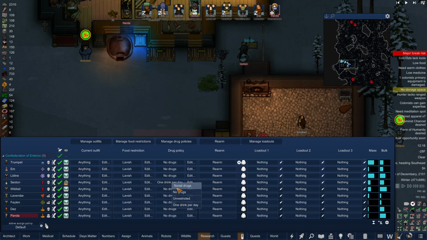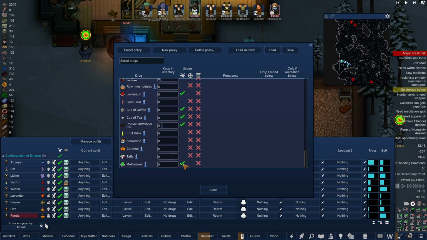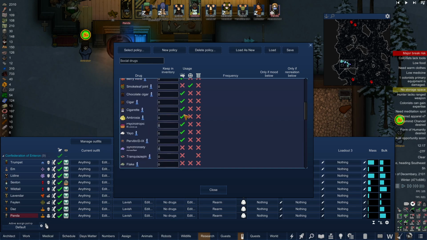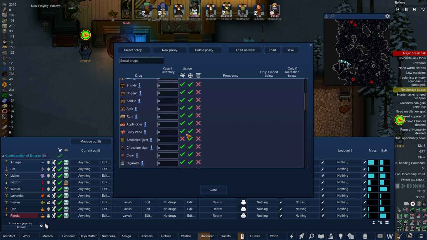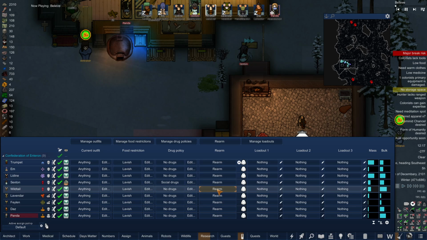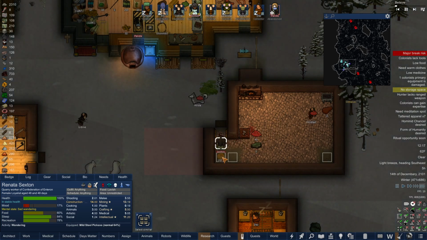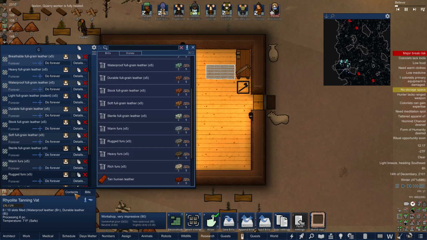Okay, so you're gonna be on social drugs. I want you. Okay. Do this. Luciferium, no. None of those. None of these. Alright, and everything up here you can use. And yeah, so hopefully Sexton decides, hey, there's alcohol now. Hopefully we get that fixed. Good lord.